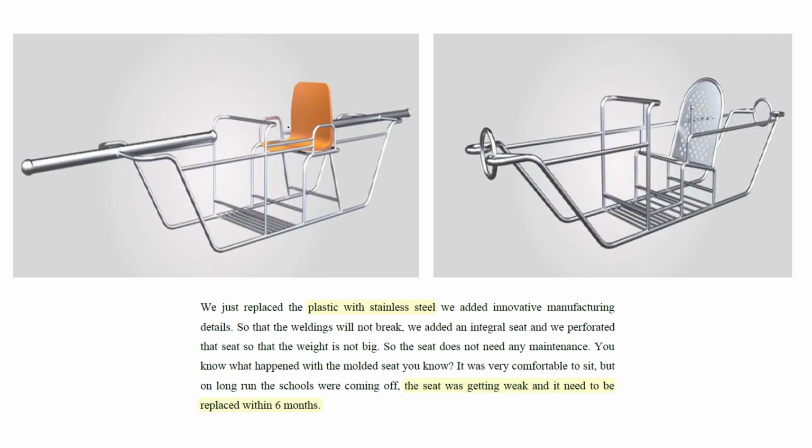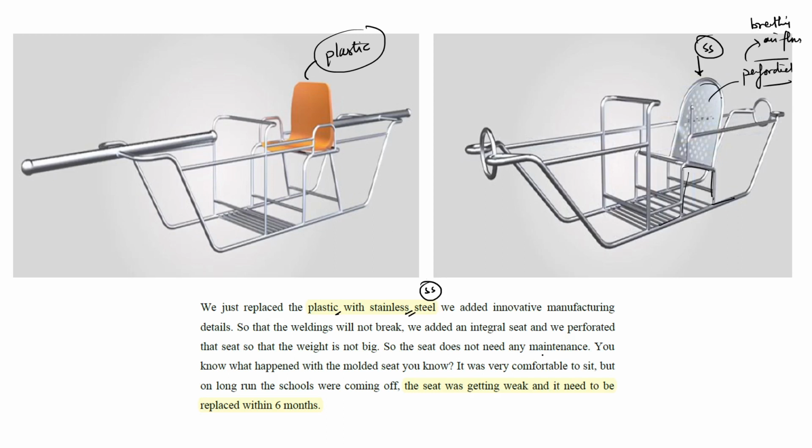If you see the videos, you'll be able to understand that. This one is the plastic chair. We just replace the plastic with SS, stainless steel. This is the stainless steel chair. Basically, they have utilized the same material of the piping and welded it together with a perforated sheet, which allows better breathing and airflow.